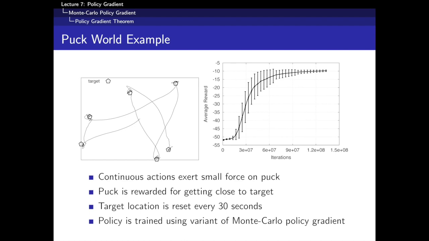The second thing to take away is that it solves this problem very nicely, but the scale here is that we're talking 100 million iterations to solve this problem. So it's slow. Monte Carlo policy gradient methods tend to be slow. They're very high variance. They're looking at this complete return of what happened, estimating the gradient from that return and moving in the direction of that estimated gradient.